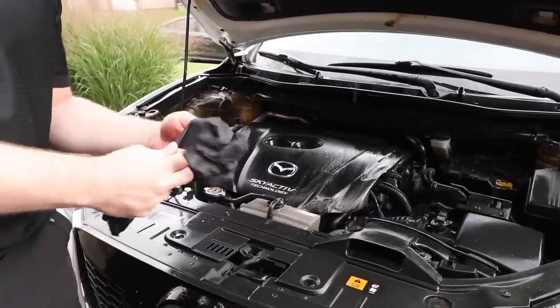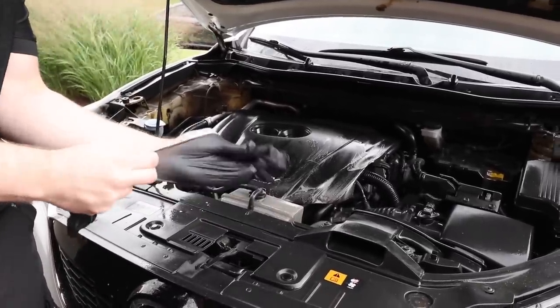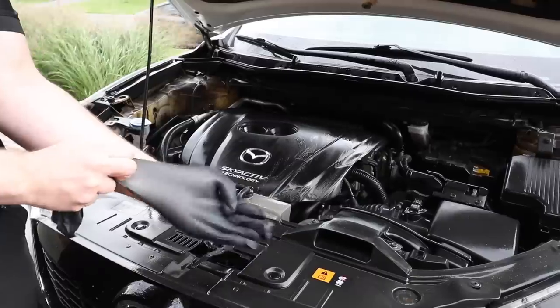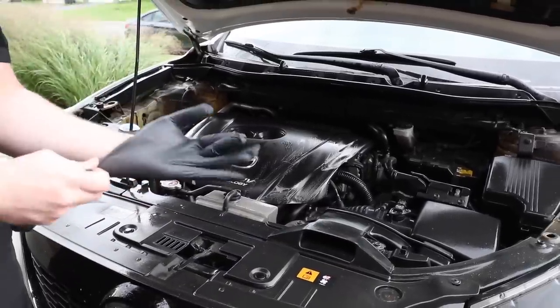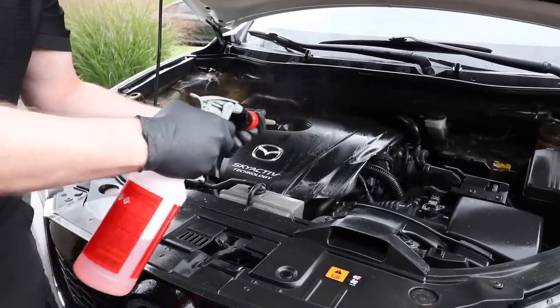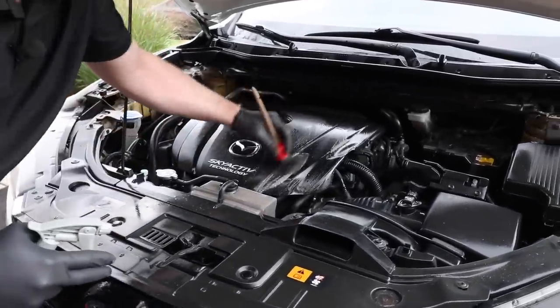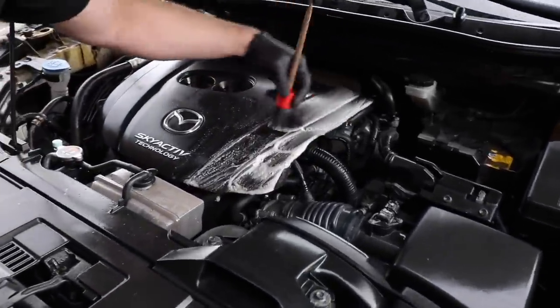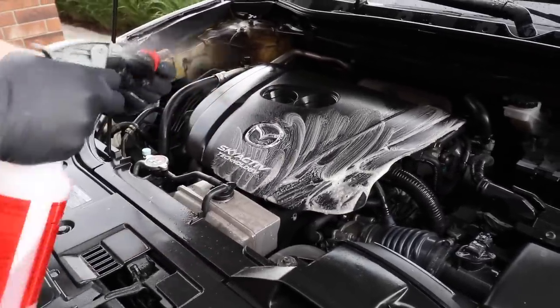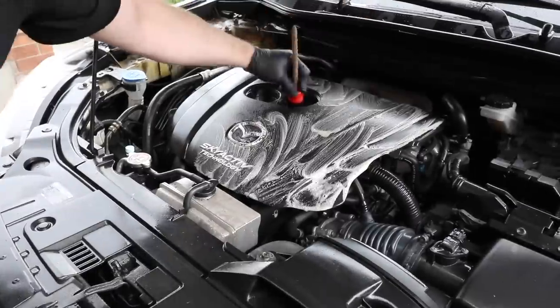All right, so before we go in closer, I always recommend that you guys wear some protective gloves, because we're dealing with chemicals. So now we're gonna use a shorter brush to go closer and more into detail. So we're gonna take a lug nut brush, put a bit of degreaser in there. We can go more into detail. Some nice foaming action.